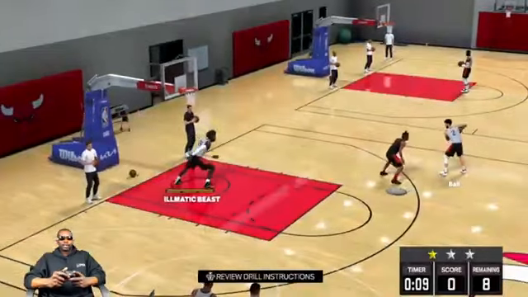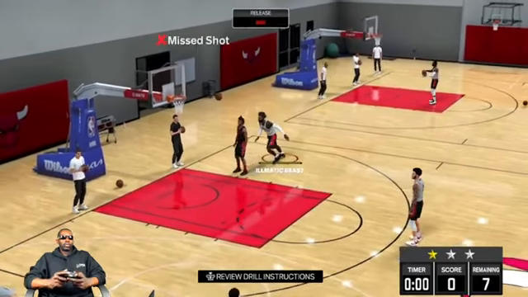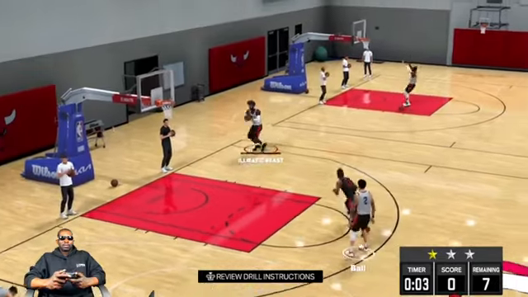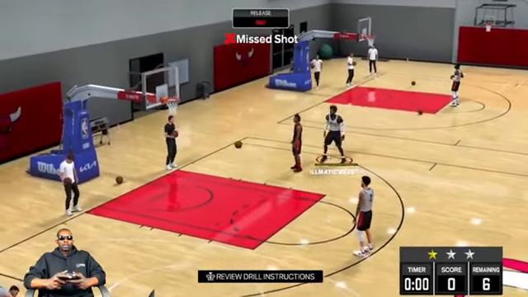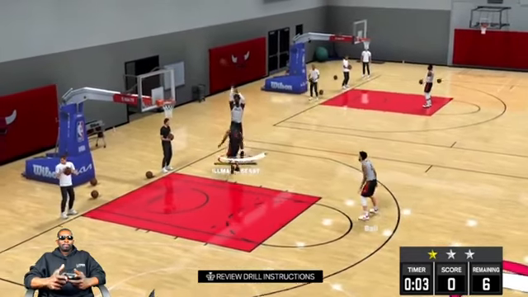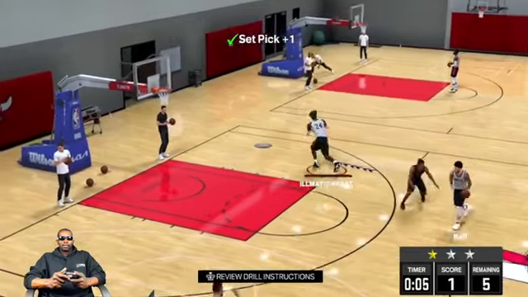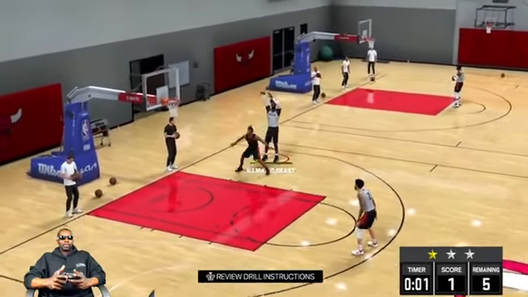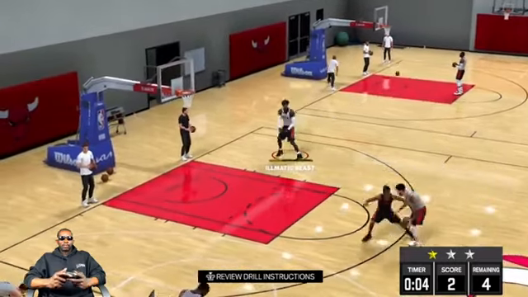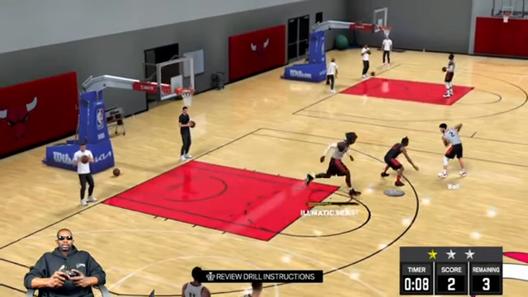I shanked that one. That was from like 18, 19 feet out. Come on, boy. I'm pulling too early. I'm gonna keep working on this right here. Still too early. Boom. Shanked it. Try to get it right. There we go. Make him a consistent big. Give me that. Come on, they could have gave me that. That was a good shot. A deep three.